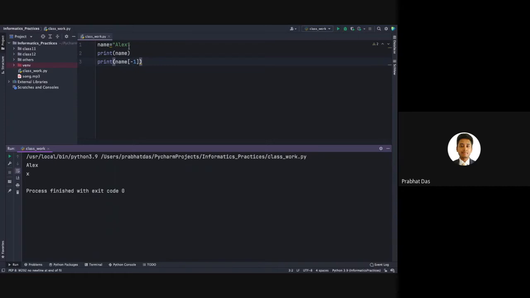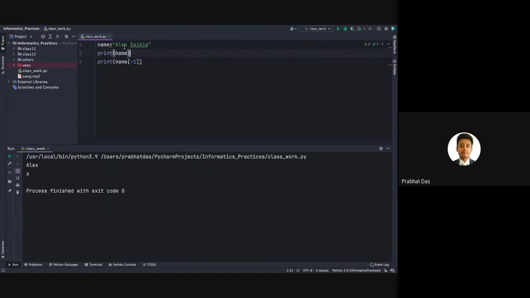So what if I need to reverse this entire string? Okay. Is there any mechanism to reverse the entire string? In order to reverse the entire string, we are going to use the slicing mechanism. But before that, what exactly is the slicing mechanism? Okay. Please try to understand. In strings, there is an operation of selecting a specific range of values. Let's say Alex Saikiia here. Okay, Alex Saik. So what if I need to fetch the values of only SAI from this entire string?